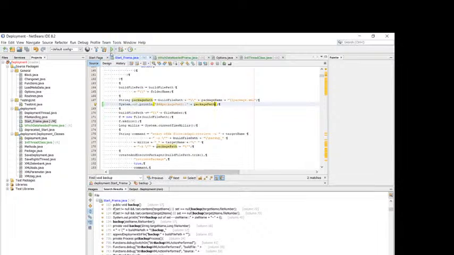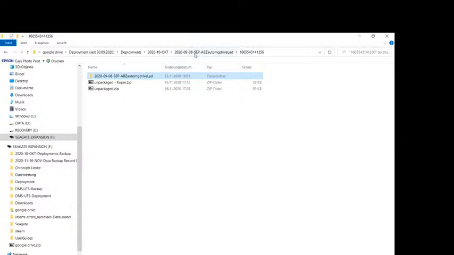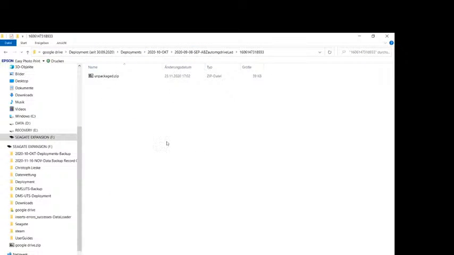Okay, we create it again. We just go for this one. This is what we're going to do. We just put it in here. No, we just want to have the unzip, right?